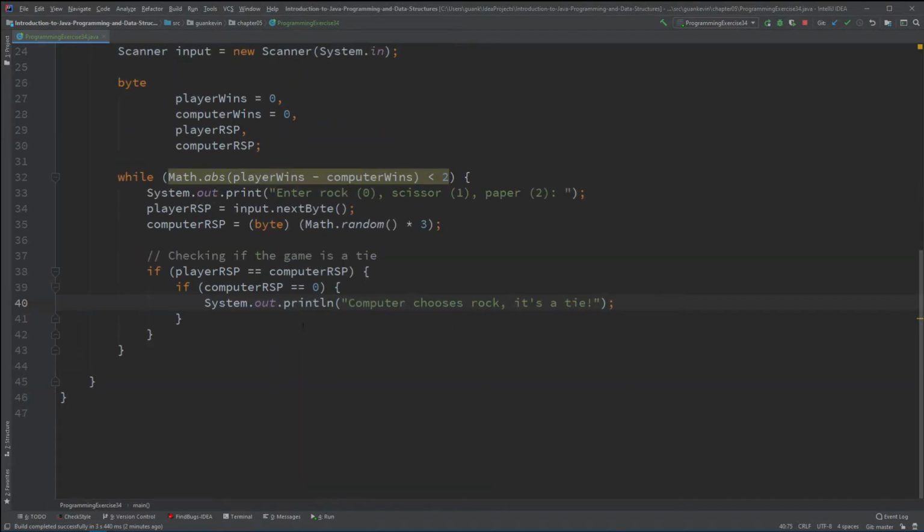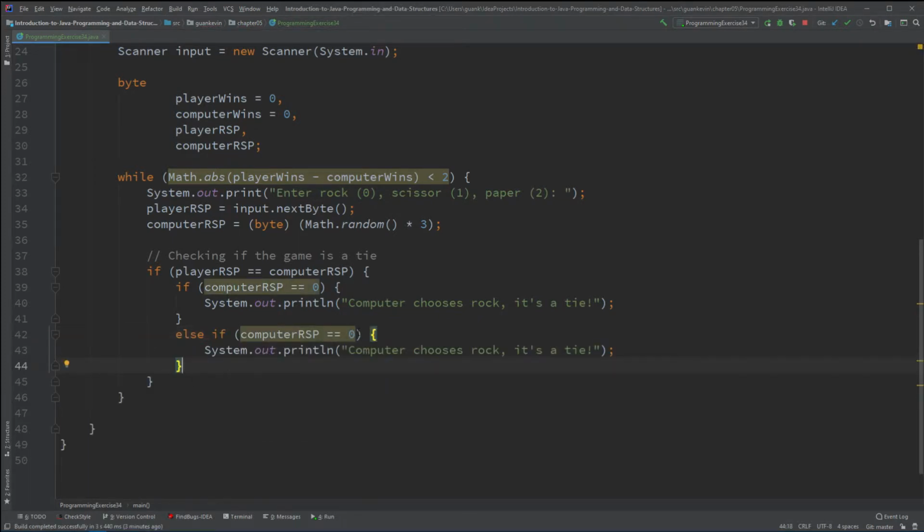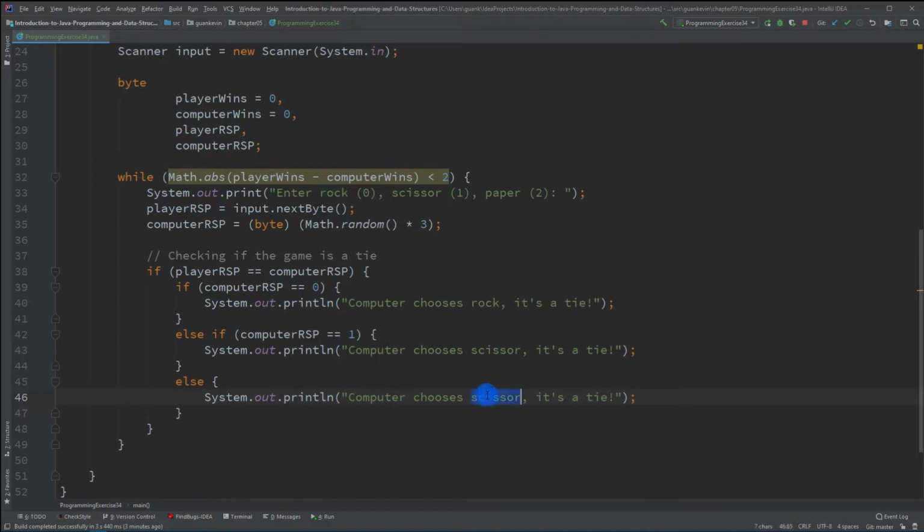Okay, and we just have to repeat that for the other option, 1. If the computer chooses 1 and you choose 1, it's a tie. So basically, the easiest thing to do right here is to check for a tie.